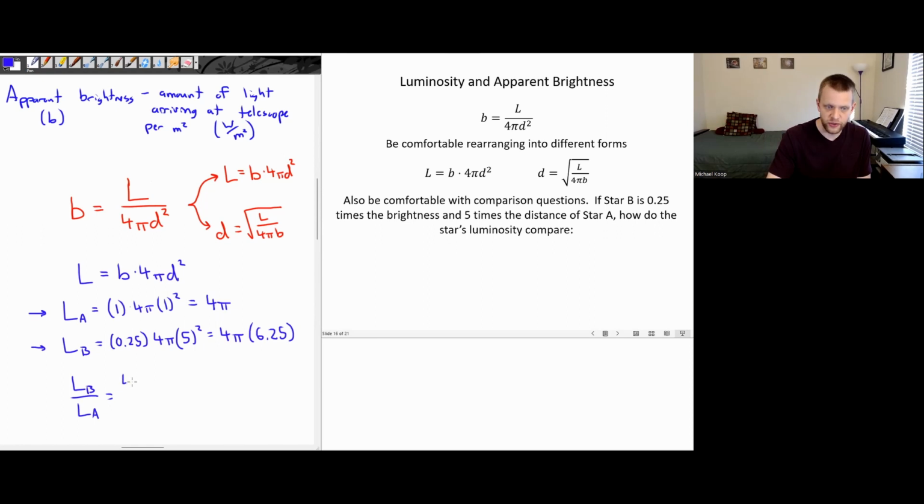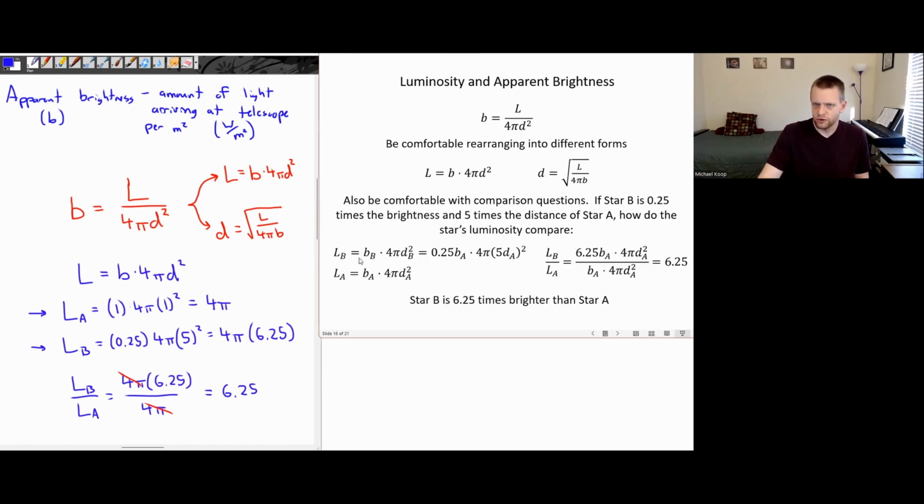So in this case, our new value is 4 pi times 6.25. Our original value was just 4 pi. Notice that the 4 pi cancels out, so that's why I didn't bother multiplying that out to begin with. And we're left with a result of 6.25. What this means, again, there's a more mathematically detailed way of doing this. I like generally just subbing in numbers for the first made-up case and then seeing how things change in the new case. This one I definitely should change.